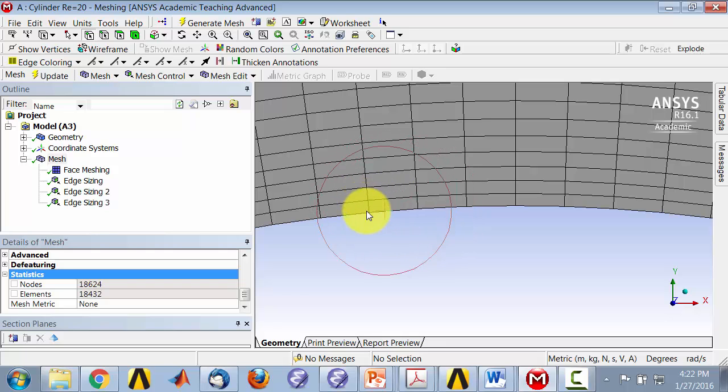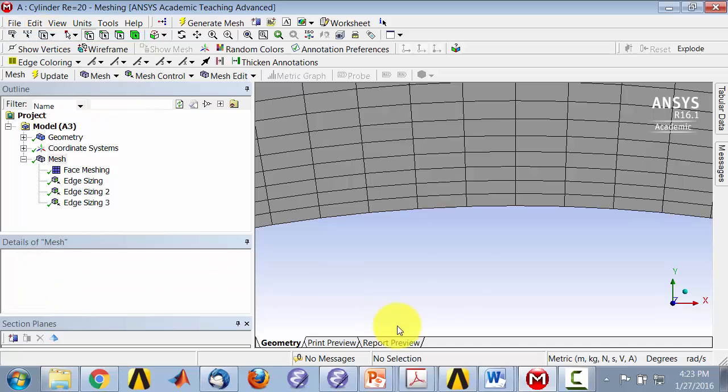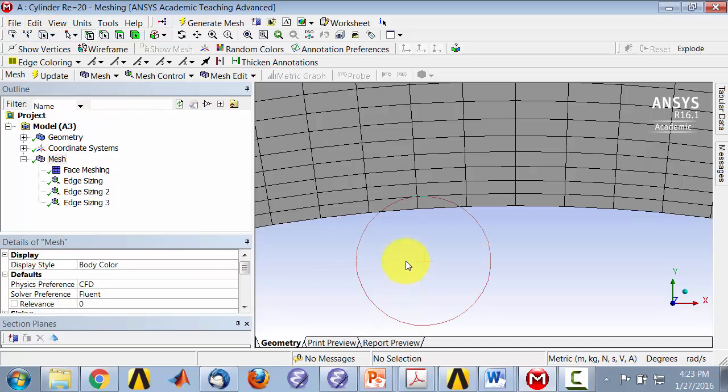So for instance, if I'm looking at this control volume, there'll be one equation coming from conservation of mass, one from conservation of x momentum, and another from conservation of y momentum. And so I'll have 3 equations per control volume, and the number of equations will match the number of unknowns. Save the project, and we are ready to go and set up the mathematical model in the solver and get the solver to solve that mathematical model.